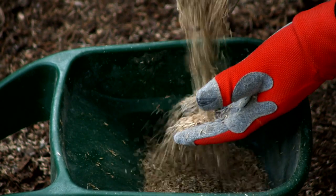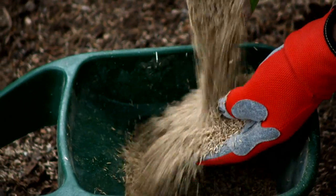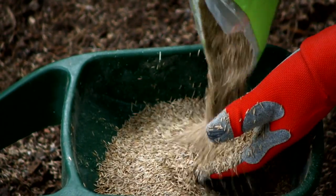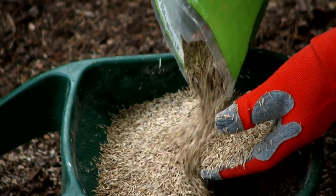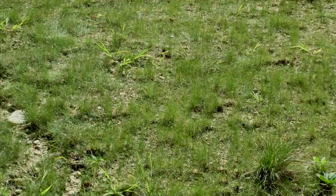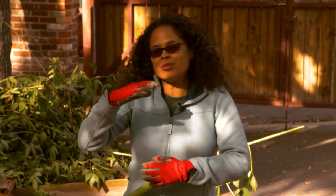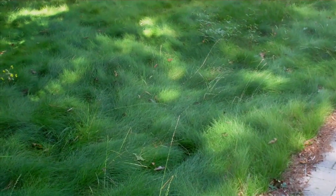Basic rule of thumb with an eco lawn is that it's quick to germinate but slow to grow. So your lawn is going to be relatively short for a longer period of time. So you're not going to need to mow as often or at all. And as soon as it grows to a certain height, about 5 inches, it just starts flopping over, and it is beautiful. This grass seed can be spread all the way around trees, hedges, anywhere that you would want grass.